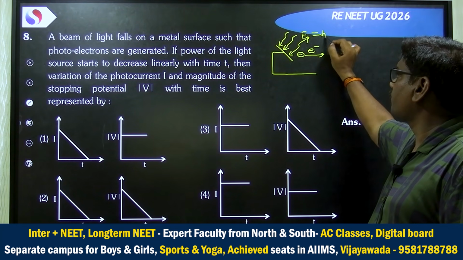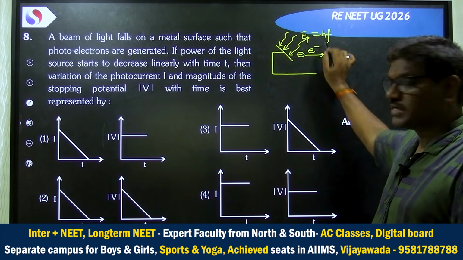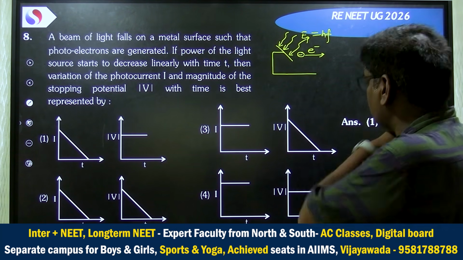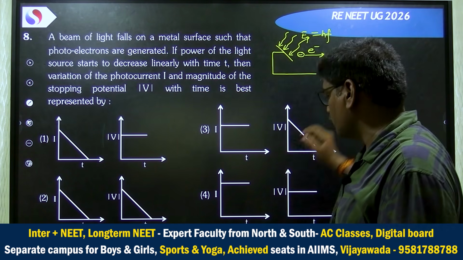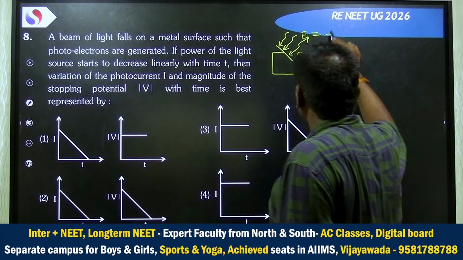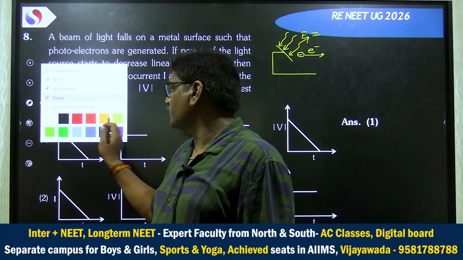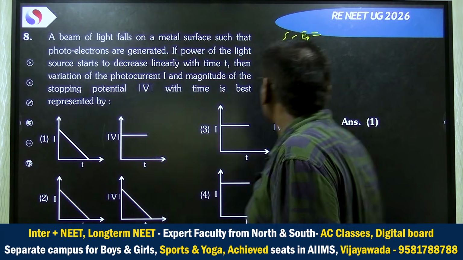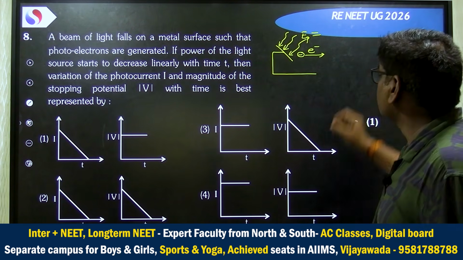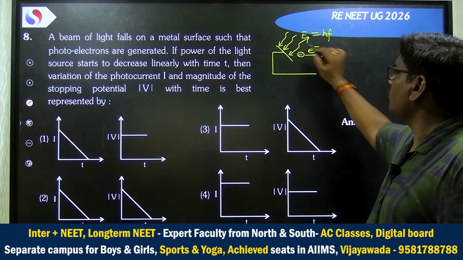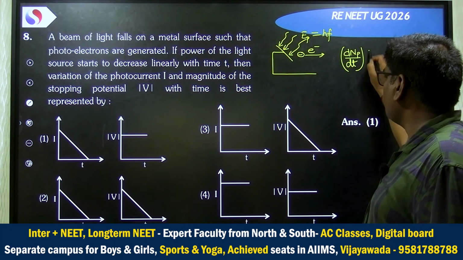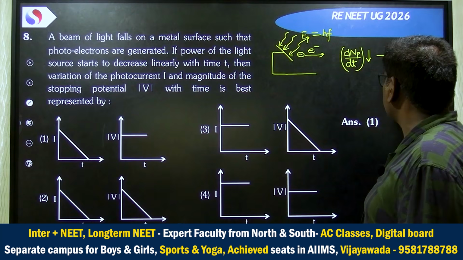The power of the light starts to decrease linearly. You know that this is hf. That means if this power is decreasing, the frequency is decreasing. Is it? No, it's not like this. They clearly said that the same light will be used. So that means it is not the case. That means the number of photons is changing, not the frequency. hf is the energy of each photon. And if I want to decrease the power, the number of photons falling per unit time will decrease.